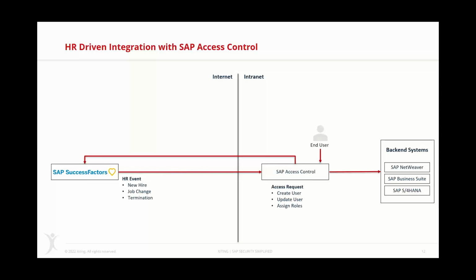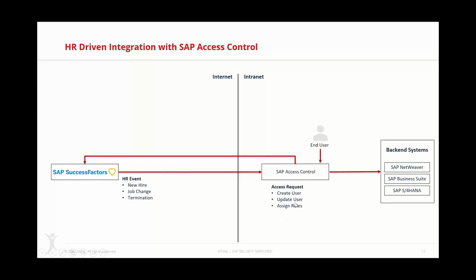Obviously, from an approach perspective, the event comes from SuccessFactors into access control. So that's just what needs to be set up. And then once it comes into access control, we use BRF Plus, we use MSMP to define what we want to do with it. Those workflow processes can be built however we want, whether it's no approval required, whether it's approval required, whether we include risk analysis, whether we include mitigation, all that has to be configured within access control. Again, very similar to what we have done with HR before.